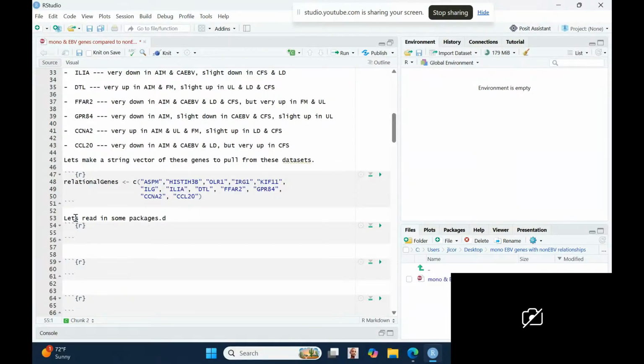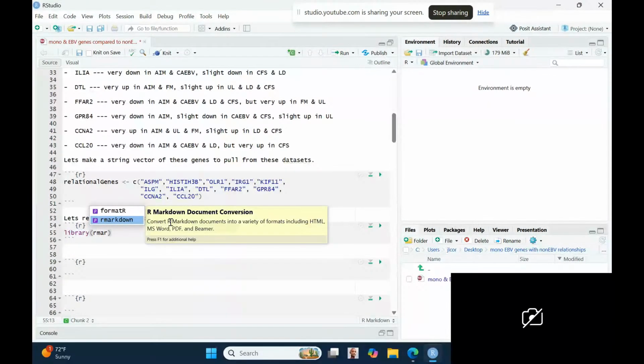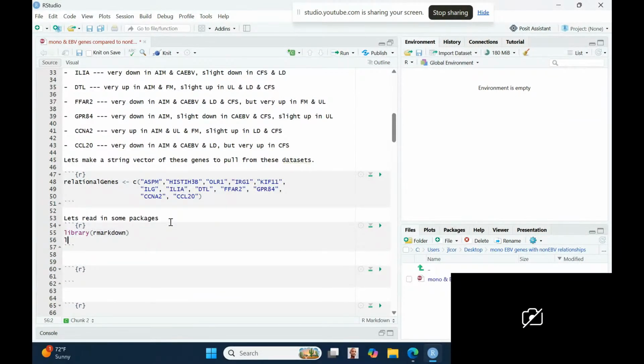Actually, just for now, we'll add in the random forest package when we need it later. Okay. So library, as marked down. We'll go ahead and add it now. Random forest.